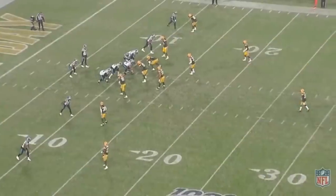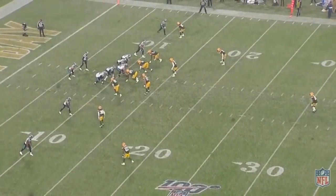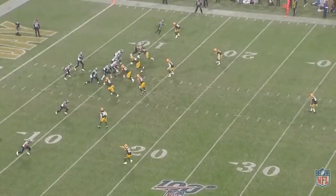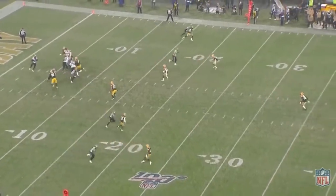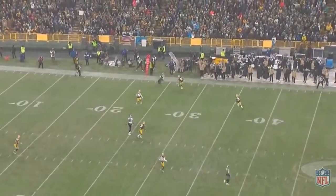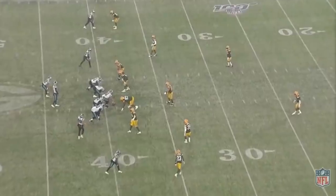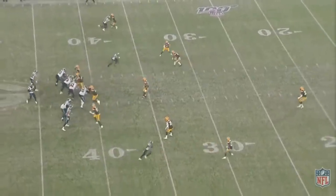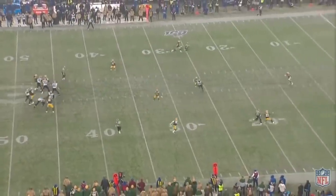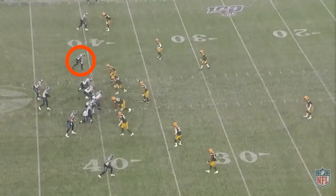As the snow gets worse, Samuel runs a comeback route very much like the one we just saw from Moore. These things aren't black and white — Moore can be fast and Samuel can create legit separation running a route, which he does here. So we're seeing both sides of these receivers.